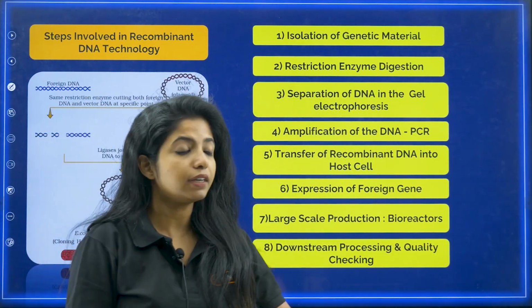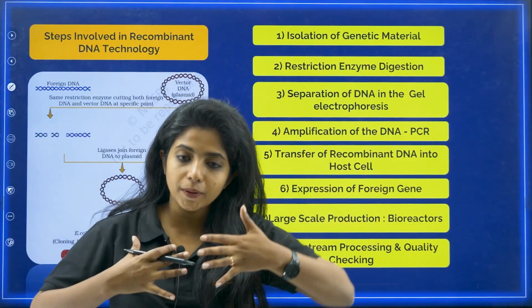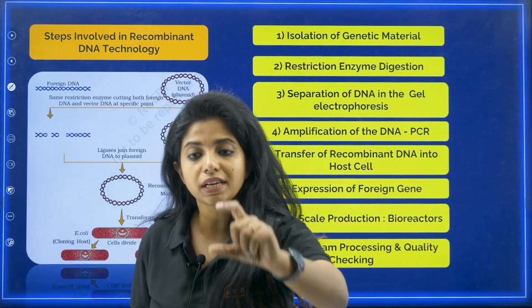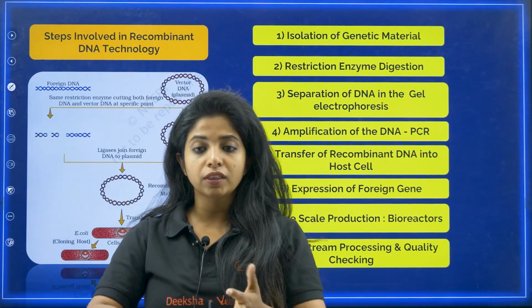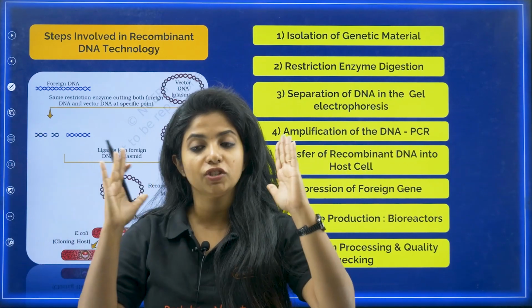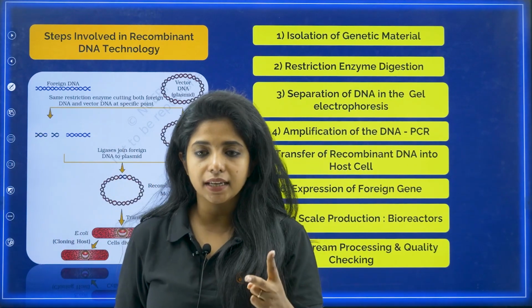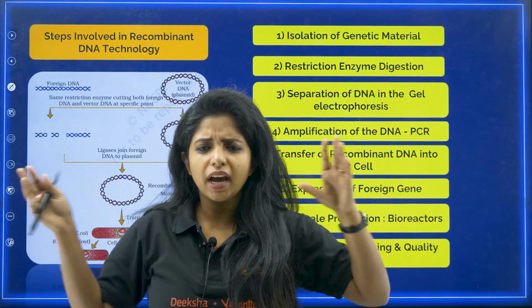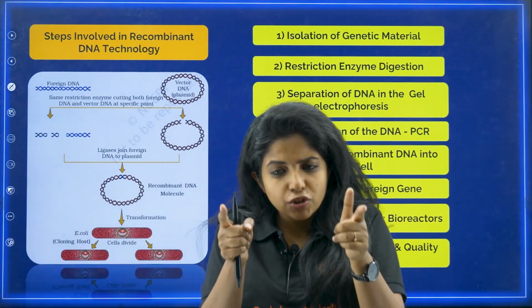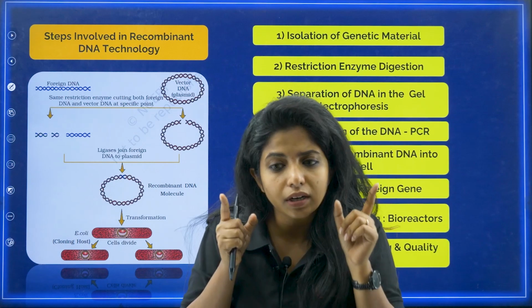So the first thing that we need is isolation of genetic material. For example, my body itself. Okay, in my body, my cell, what do we need? We need the DNA. But in my cell, there is RNA, there is protein, there are a lot of things. So I have to isolate the genetic material. That is the first thing. Second thing is that after isolating, I have to make sure that I do not need the whole strand of DNA. I just need a particular gene which will be coding for one particular protein, right?